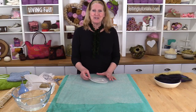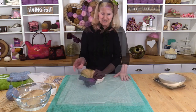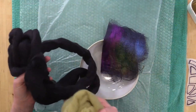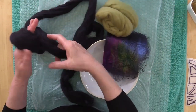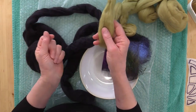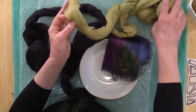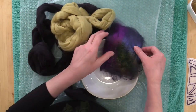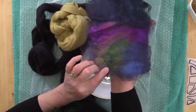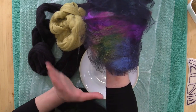Our parameters for this project were a seven-inch template and one ounce of fiber. I'm going to show you the fibers we're going to use in our vessel: 19.5 micron merino top, about an ounce of this. This is just going to be a contrasting color that you'll see underneath the cracks in the surface texture — a sage green, again 19.5 microns. And then this is a beautiful silk paper, and you're going to be able to find instructions on how to make this on the Living Felt YouTube channel.